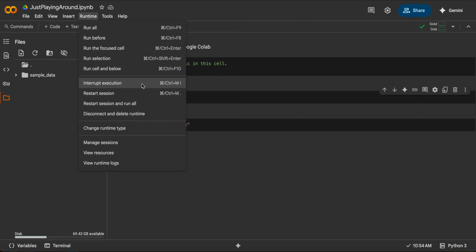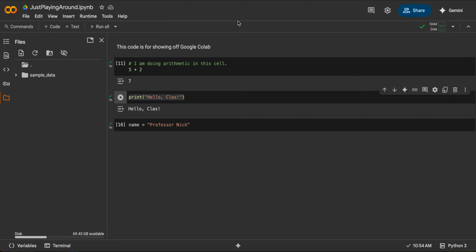A couple of things could happen. One, it could crash, it could time out, and then stop running the code. And the last thing is it could stall and basically just keep running in perpetuity. If that happens, we do want to interrupt execution or restart the session in order to break that stall or lag. And you'll know if your code is doing that because down here, whenever you run something, it'll tell you how long it's been running and how much longer it has to run. Your RAM and disk space you can see over here.